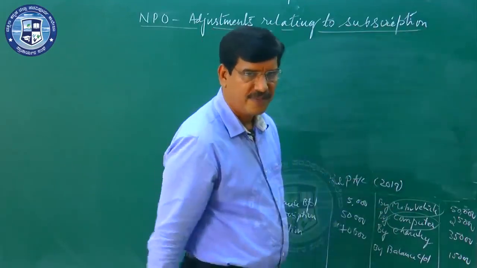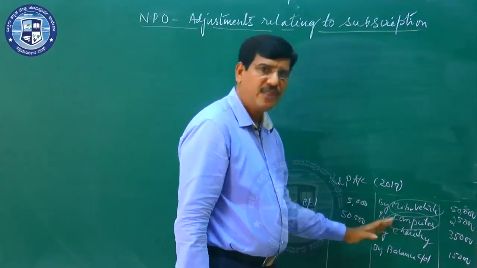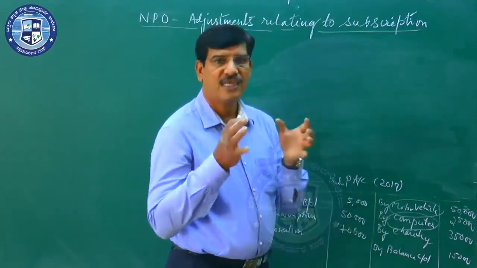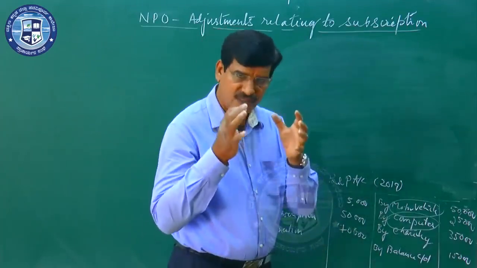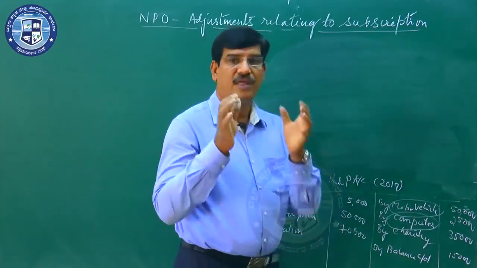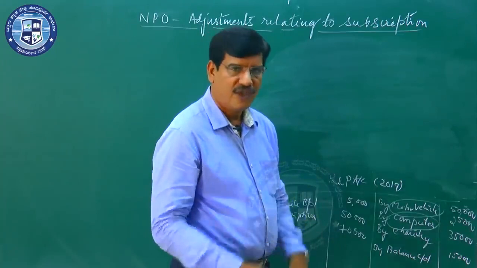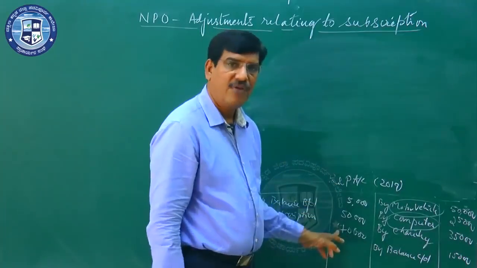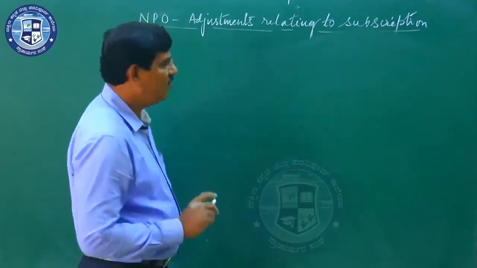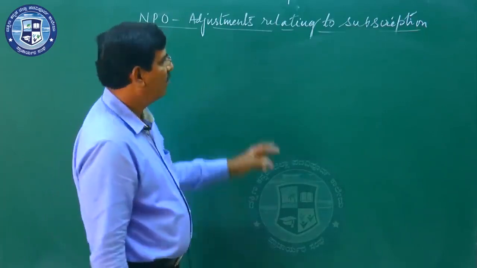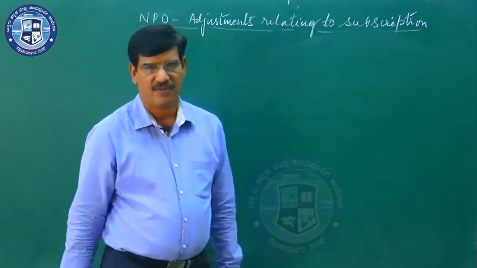So for this purpose, while preparing income and expenditure account and balance sheet, we need the informations of previous years also. The assets, whatever the assets we have purchased in the previous years, we must have those informations, and whatever the funds we have in the earlier years, we must have that information also. That's why for every receipts and payments account, there will be additional informations and adjustments. Okay, now let's see how to incorporate the treatment of outstanding or advance items in income and expenditure account.